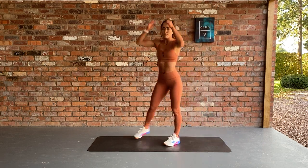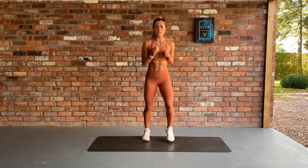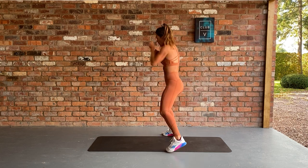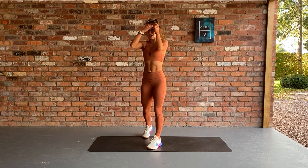We have got a little bit of a saucy one. Nice and light on those toes. We've got 4 jabs. And then a burpee. So we go 1, 2, 3, 4. Burpee all the way down, up, and repeat.